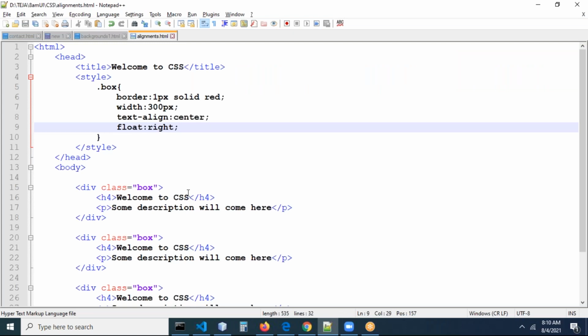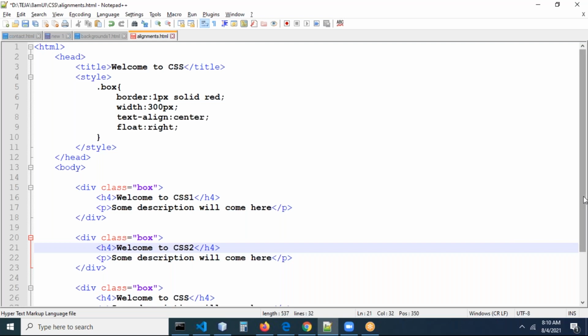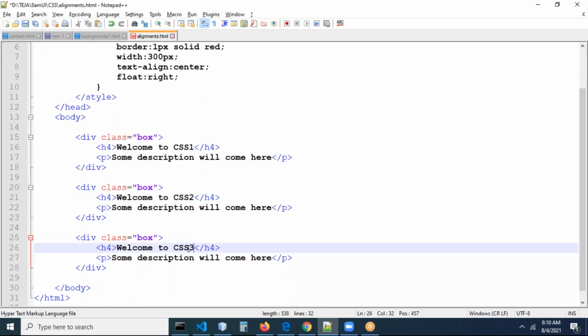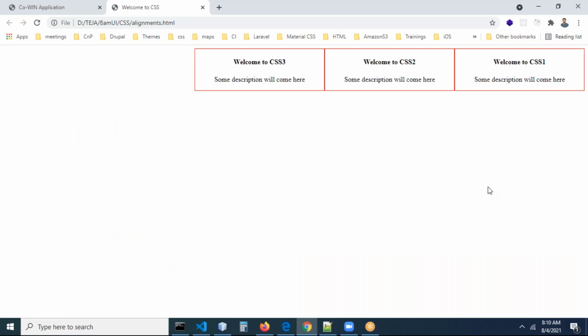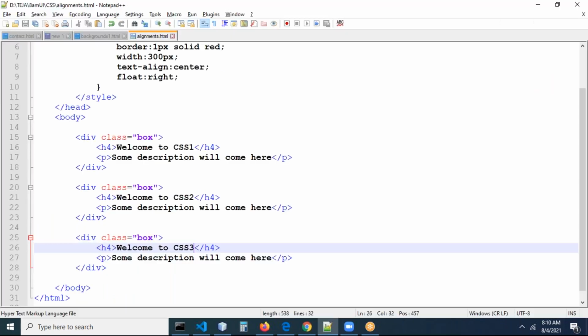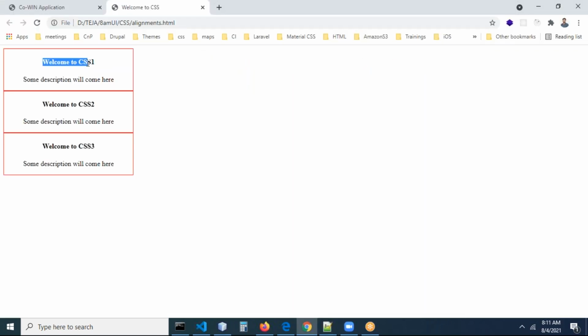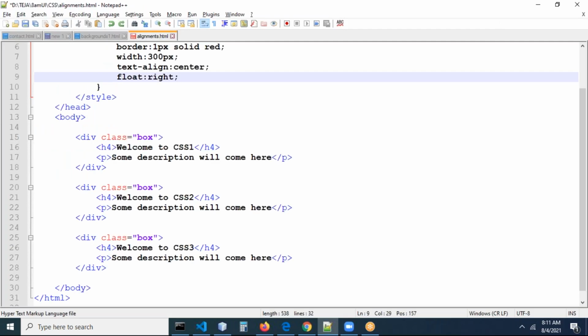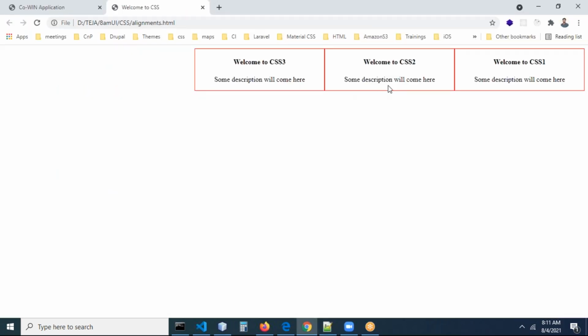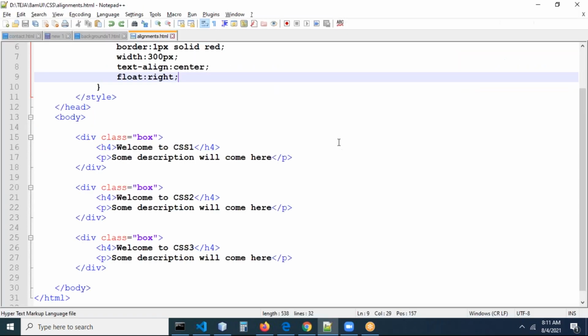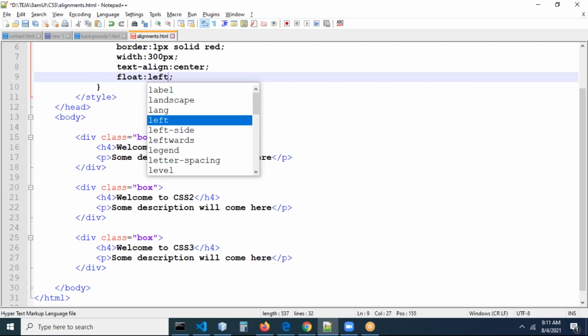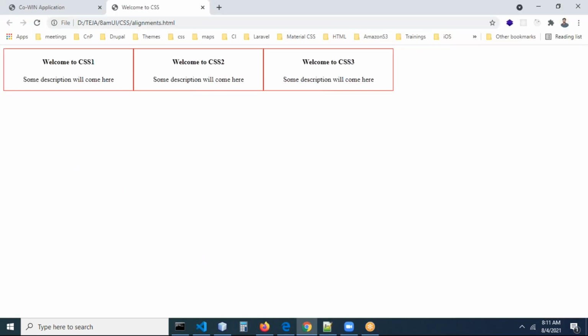You want to have one clarity. This is one, this is two, this is three. Now you can see how the elements are adjusted properly. CSS one is coming to this side. Actually, if you are not writing anything, who is first? CSS one is the first one. Because of writing this float right property, the first element and the second element start from the right. Can you see this order? It is right to left order. If it is float left, we don't have anything; the content will be adjusted on the left side. And if you refresh the page, this is exactly how the content was replaced.